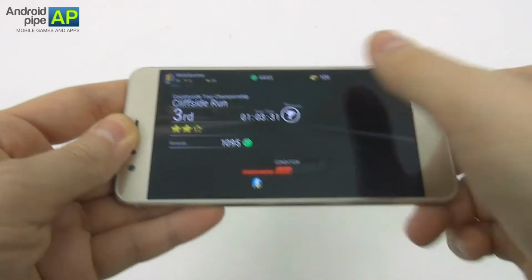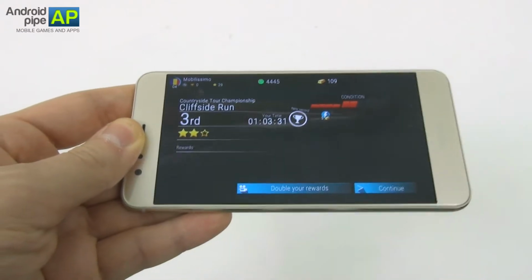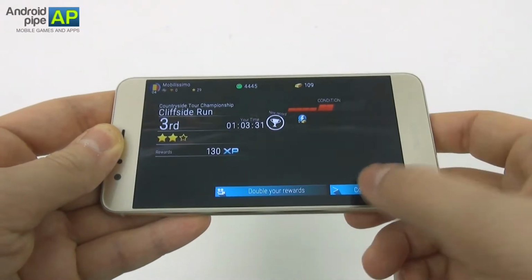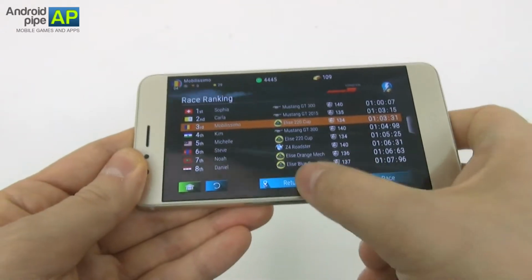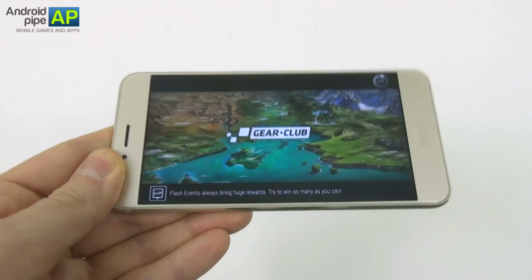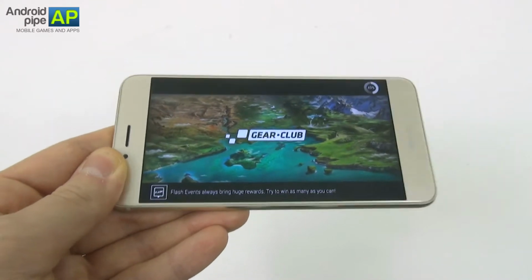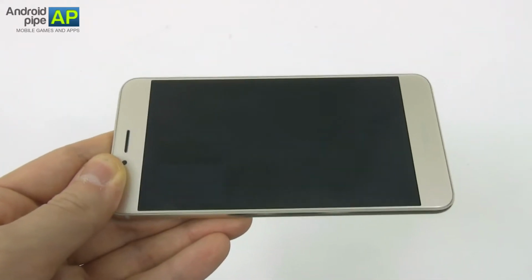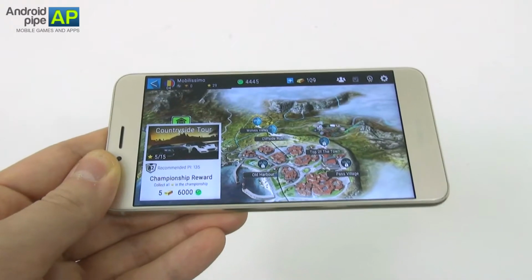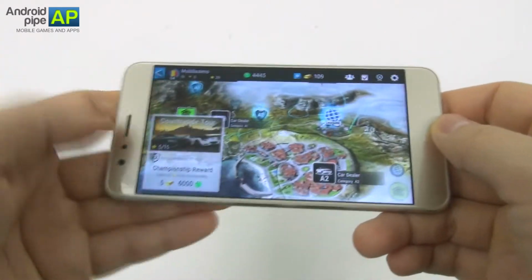We have the cash, we got the gold bars and we got the condition of the car which needs to be, let's say, replenished every once in a while. You can watch videos to double your rewards and now let's return to the map. Once again, if you're not skilled enough, there are a lot of aids here to activate. The graphics are reasonably solid but not exactly on par with Asphalt Extreme and let's see what we can do.